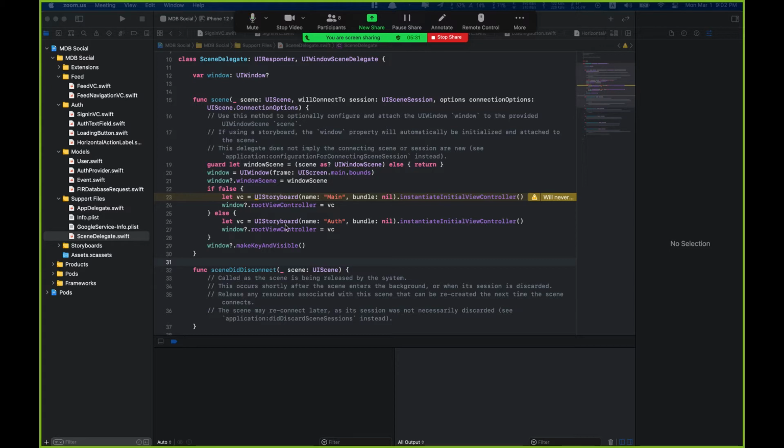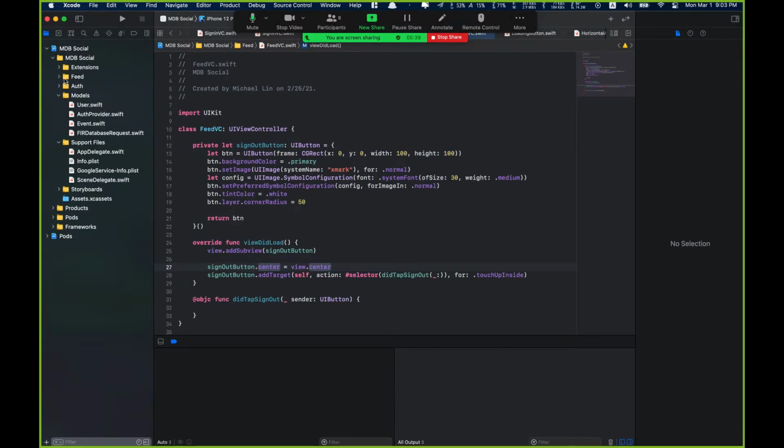But anyway, in the starter code, you'll find a couple of things. You'll have two folders called feeds and auth. In MP3A, you'll focus on building the authentication and the feed, and in 3B, you'll focus on building the detail of the feeds and then the create new events view. So that's sort of how we're going to separate.